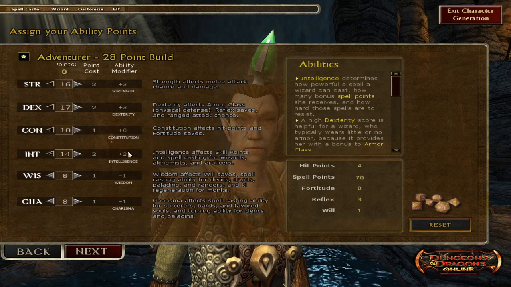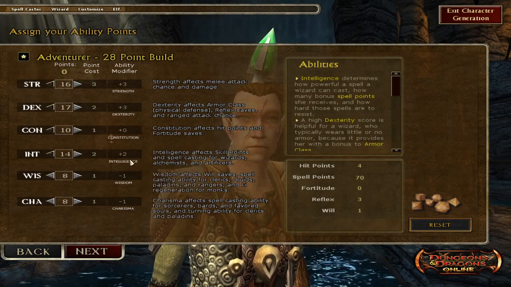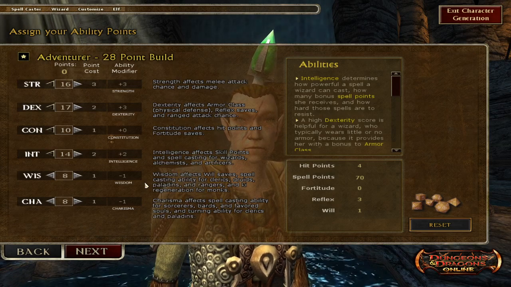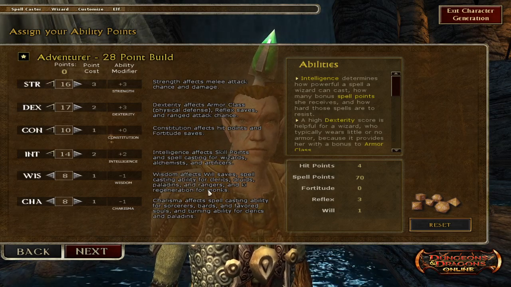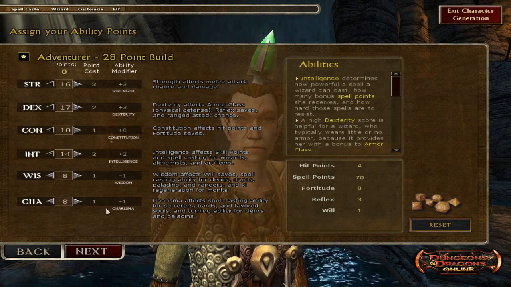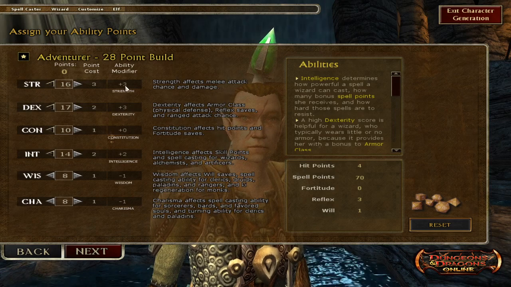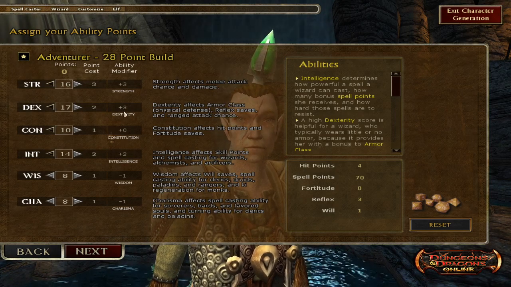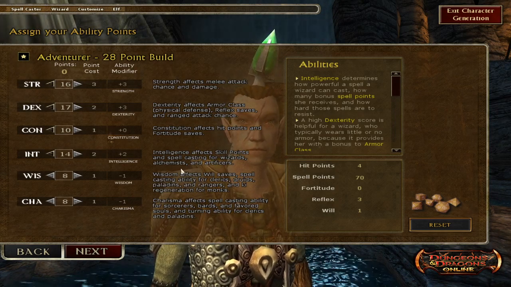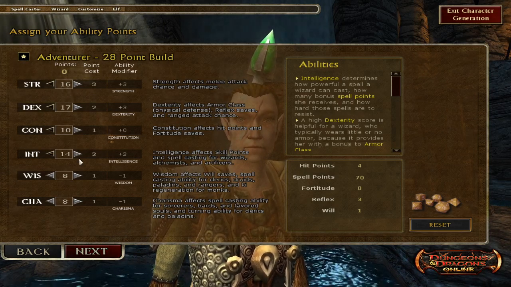Constitution's at least not negative. Intelligence is plus two. That's good. I wish it were better, but hey, that'll work. Wisdom doesn't really affect the elf. Charisma, yeah, it'd be nice if it was higher, but again, I'm gonna need these stats, so not much else I can do. So if you're a free-to-play player, this is a good BECMI elf build.